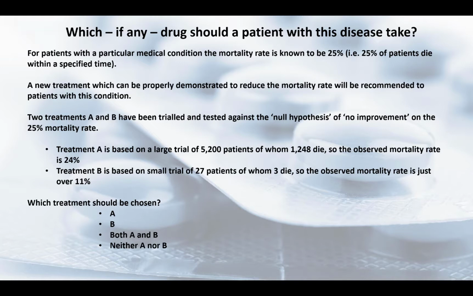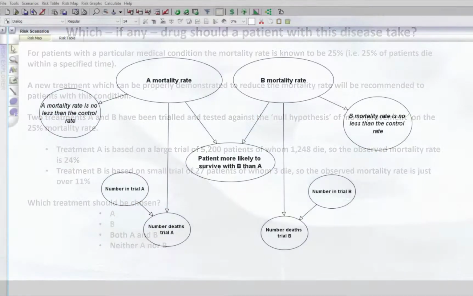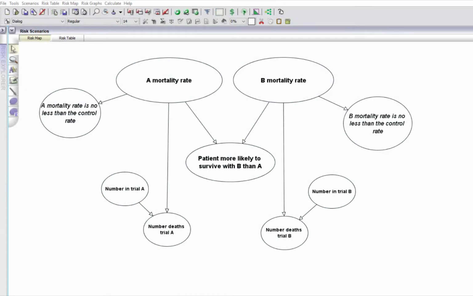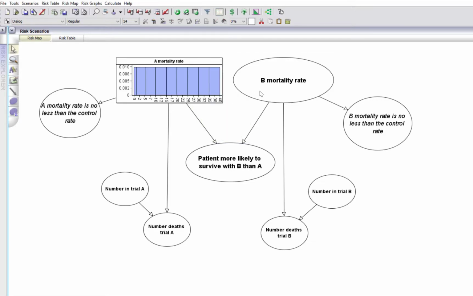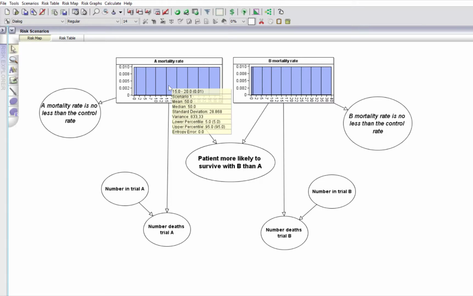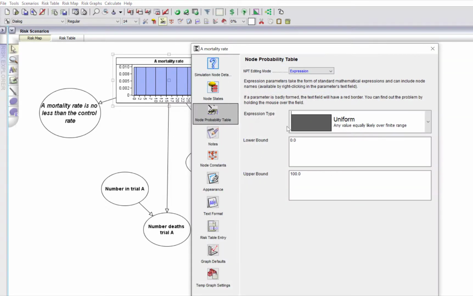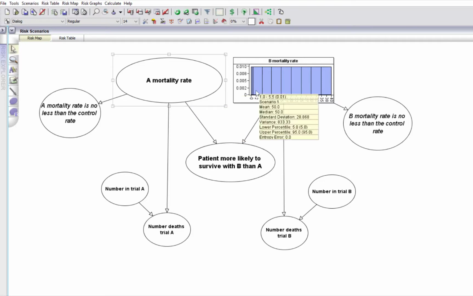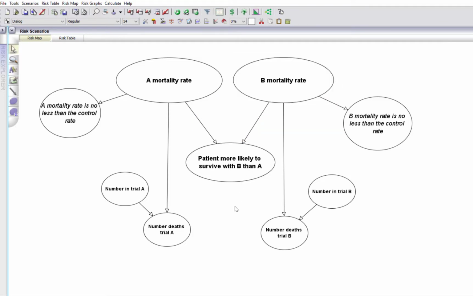We're going to show that a Bayesian hypothesis testing model provides a far more informative solution to this problem than you would get from a classical statistical null hypothesis p-test. Here's the Bayesian model we're going to use to answer this question. The prior assumption that we're going to make is that we know nothing about the mortality rate of either A or B. So we're going to assume it's a uniform distribution. It's just as likely to be any value between 0 and 100%. So there's the uniform distribution defined for the mortality rate for A, and it's similarly defined for B.